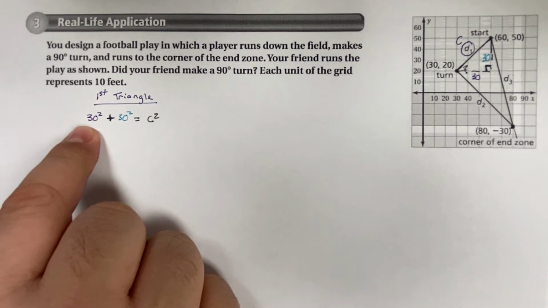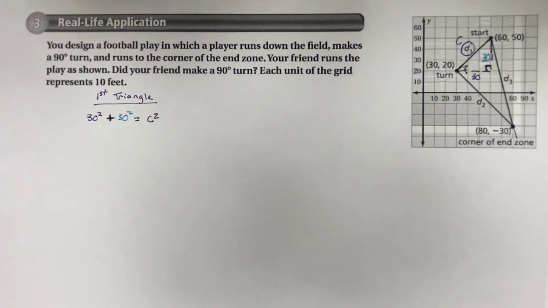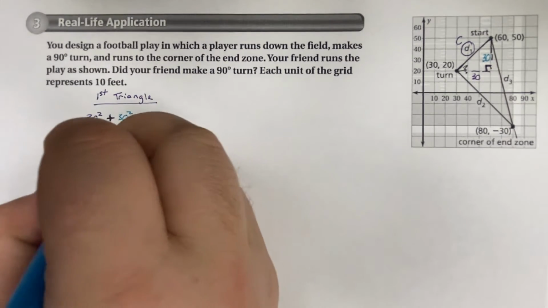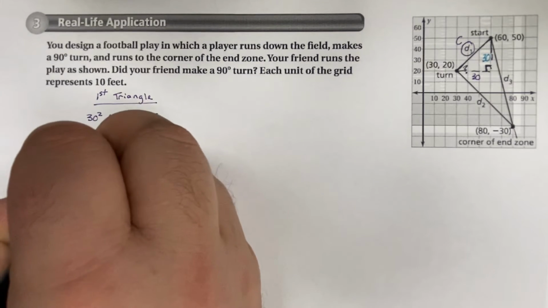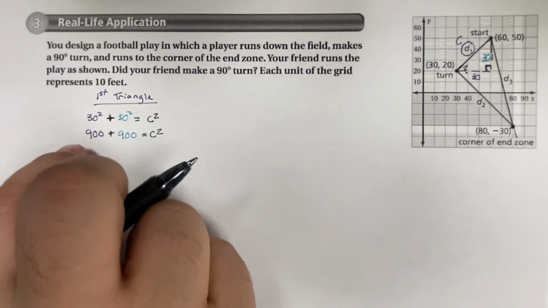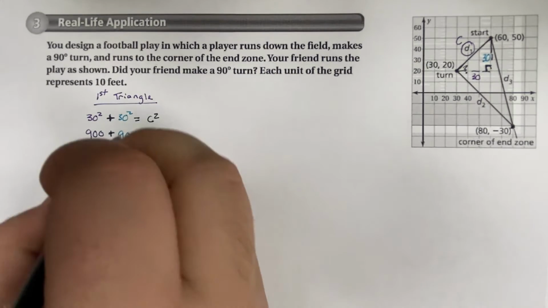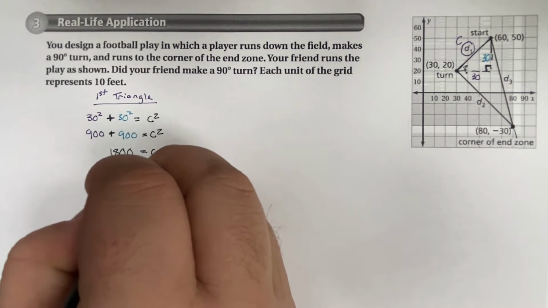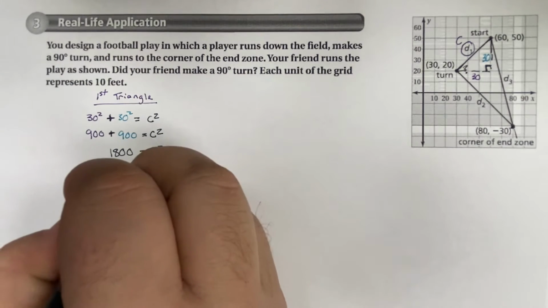So 3 times 3 is 9. Or 9, I almost said 90, 9 and 2 zeros. So this is actually going to be 30 squared is equal to 900. And that's going to happen twice. Now 900 plus 900 is going to be 1800. And I'm just going to choose this one, 1800, c squared. So what I've got to do is find out this c by doing the square root.